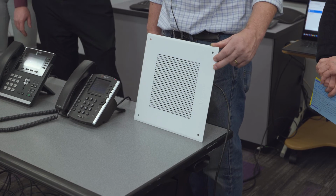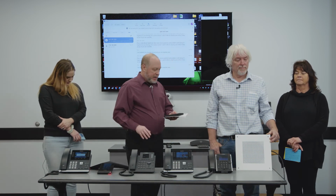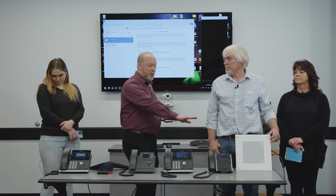Thanks for attending this session. And it's hard to tell, but all the phones simultaneously picked up on the same message, as did the speakers. And just to clarify here, you don't have to have a desk phone on your desk anymore with Zoom. You can just use the softphone. And if more than an expected number of people have softphones, we may need to have more of this type of speakers in common areas to cover that gap.